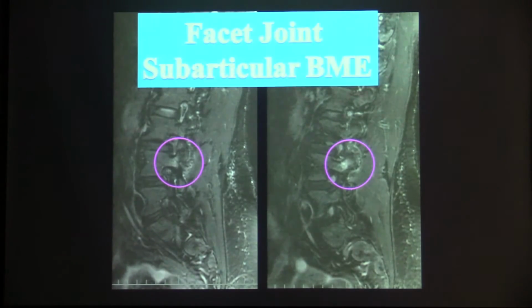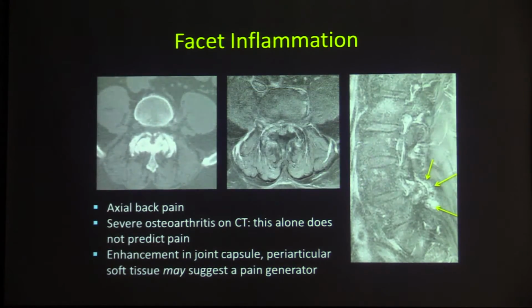So if we see this in the knee joint or in the acromioclavicular joint, this is related to osteoarthritis. And so in this sense, we're translating what we know about the knee joint, which is established by things such as the Osteoarthritis Initiative, what are the pain markers in knee imaging, into things like the facet. And this has also been done with facet joint injections, although many of the studies that were done have only followed the patients for several months. And so whether you see it on CT, you can see very severe looking facet osteoarthritis. That doesn't tell you it's pain. It's this inflammatory component, whether it's on the STIR or T2 fat-sat type sequences, or if you give gadolinium, you'll see enhancement around it, as you can imagine.